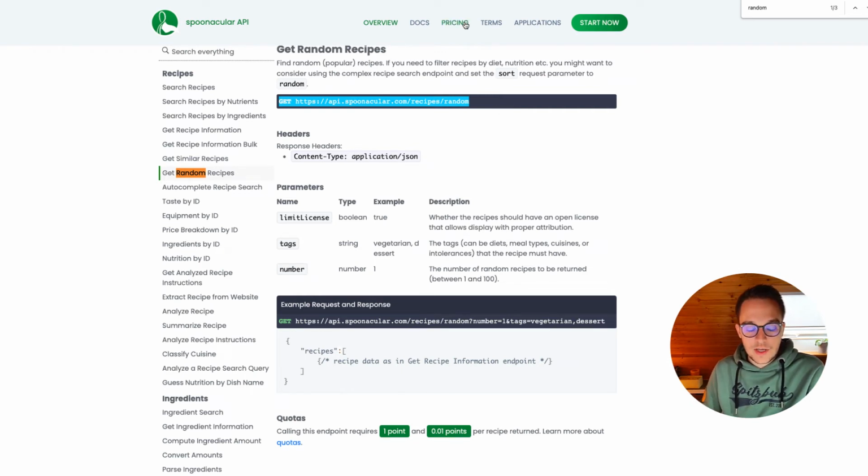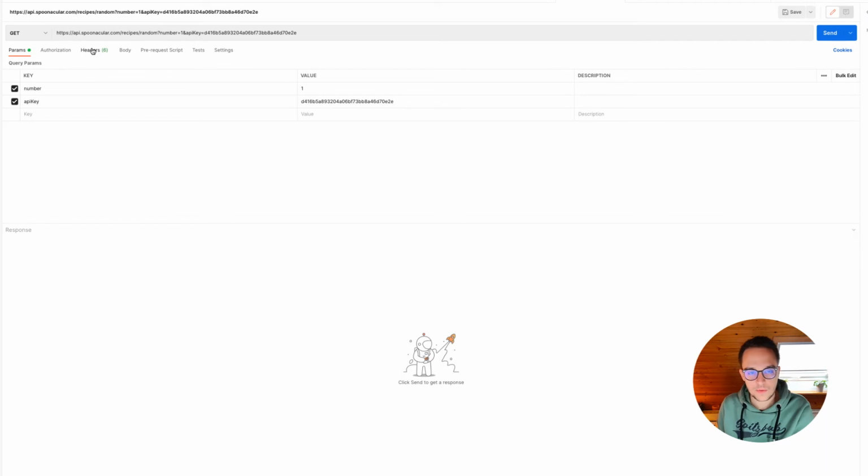Let's try it out in Postman before we actually implement some kind of HTTP client in our Java application. Having opened up Postman, you can see I copy and pasted our Spoonacular link right up here. So I get one random recipe, and I've added an API key which I created for this purpose. So everything is set in here.